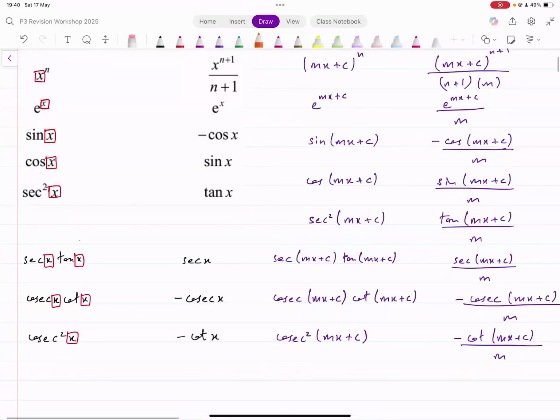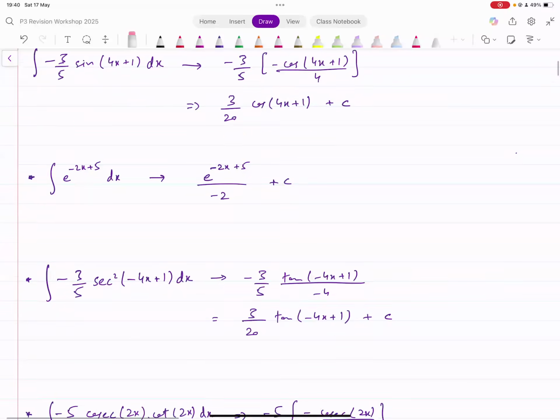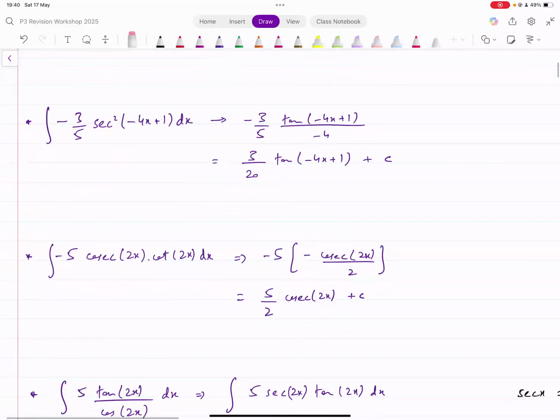These are used very rarely, but you need to know them. I have seen them tested at least once in recent papers, maybe twice. I'm forgetting about the second instance, but definitely once. So in very recent papers. So you need to use these rules. You need to remember these rules or be able to make these rules using the differentiation formula sheet.